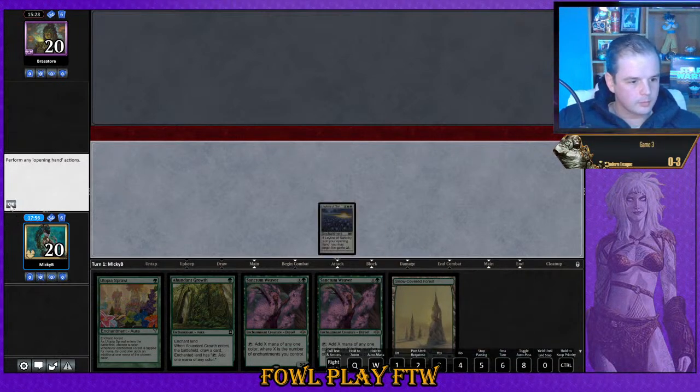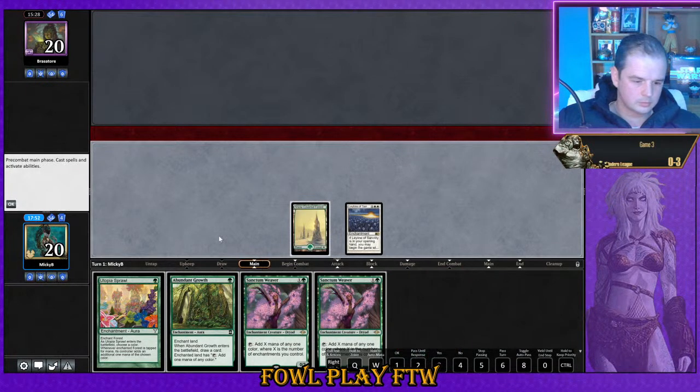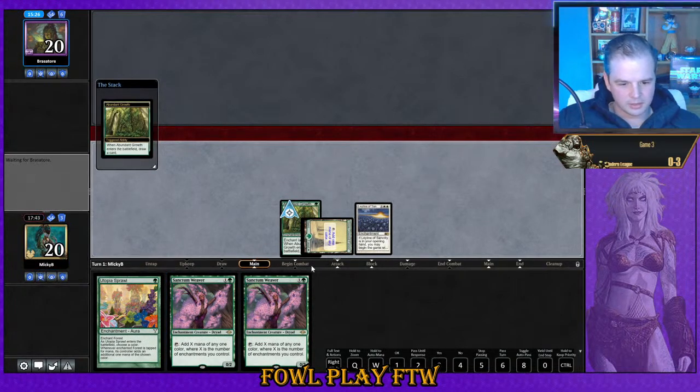Cool. I think I want to play Abundant Growth here before a Utopia Sprawl, just to try and dig that land deeper, right? Card deeper to make sure we make our land drop.